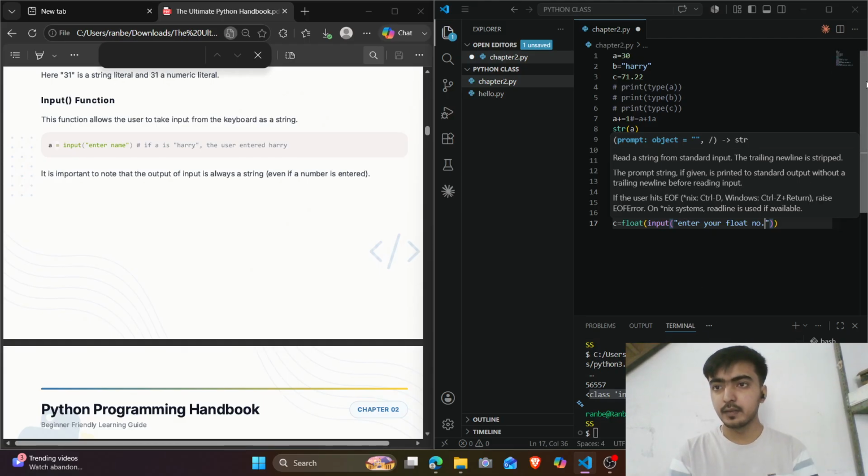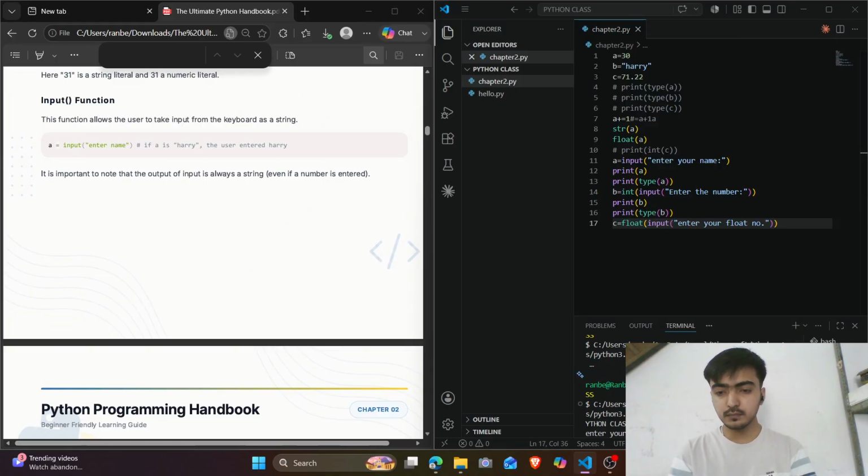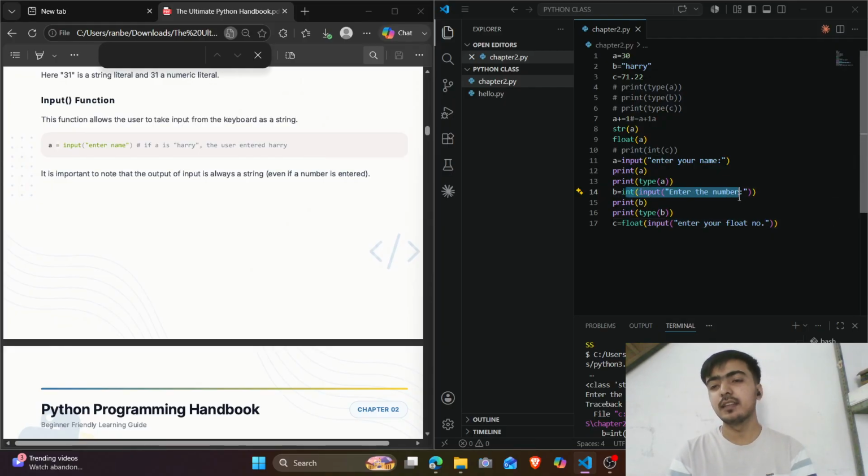Okay, let's see how it works. Okay, I made a mistake: I entered letters, alphabet characters, in an int input, so it is an error. Again, we'll comment that.